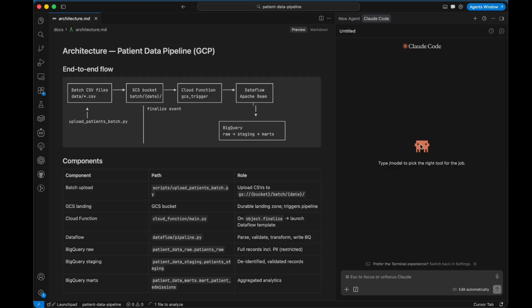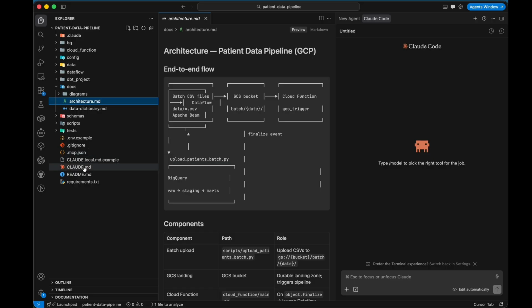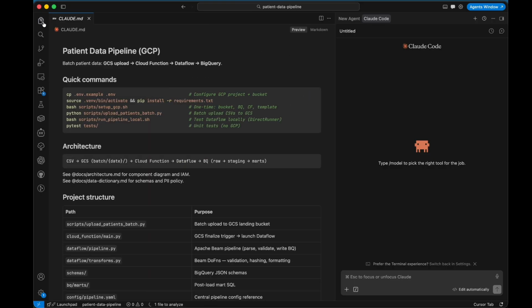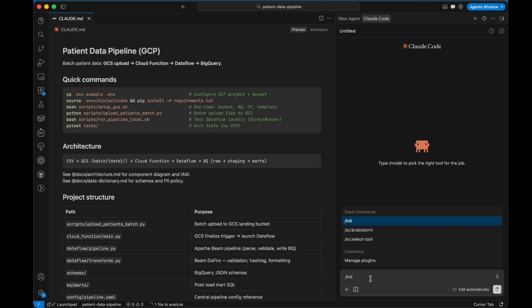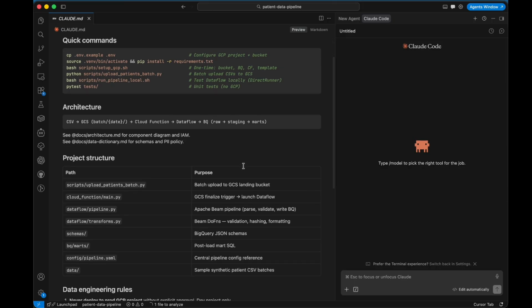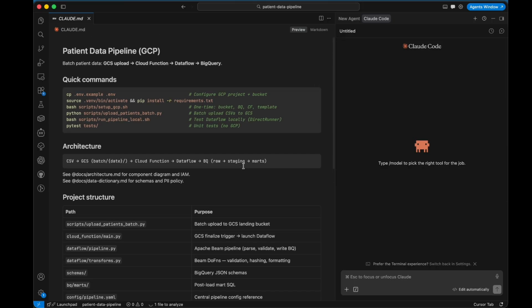Once it is installed, the next step and the main thing is to create the CLAUDE.md file. This is the most important thing for Claude Code. It's like a brain for Claude Code. If you want to create it by default with Claude Code, you just put in a command like /init. It will automatically create a CLAUDE.md file, but I would strongly suggest you not go with what Claude has provided, and manually update this CLAUDE.md file yourself. I'll show you how exactly I did it.